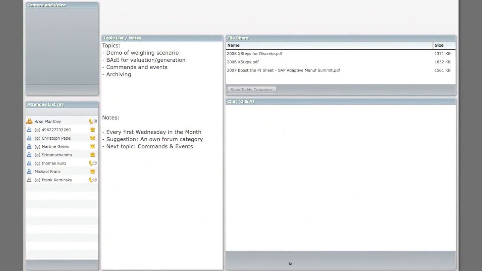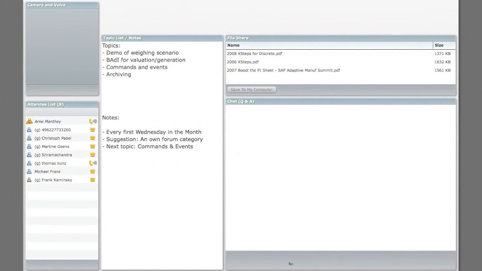With some custom tables, they mapped whether this user is really allowed to work on the PI sheet that is currently being worked on.